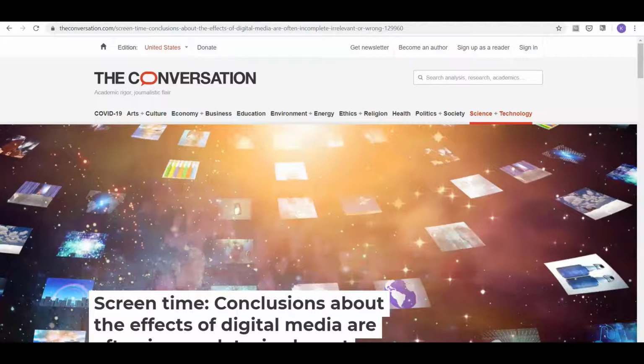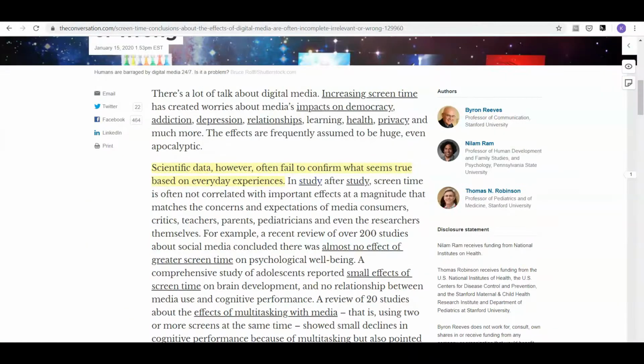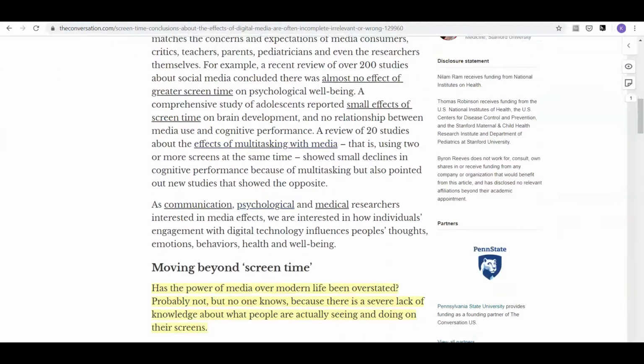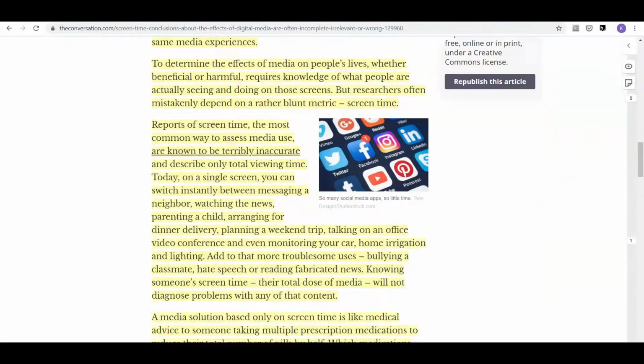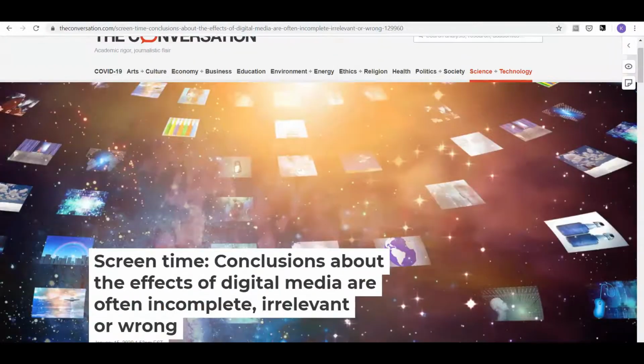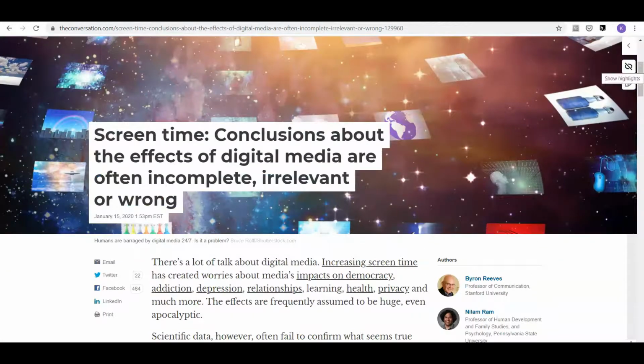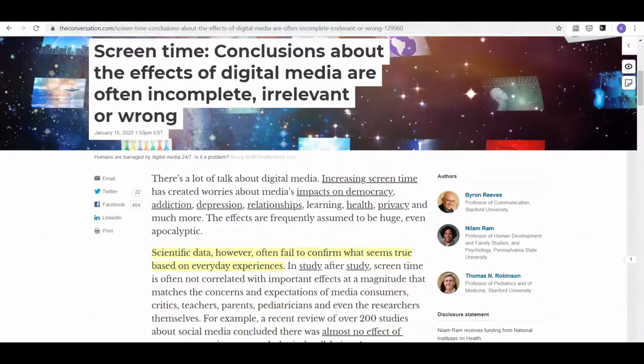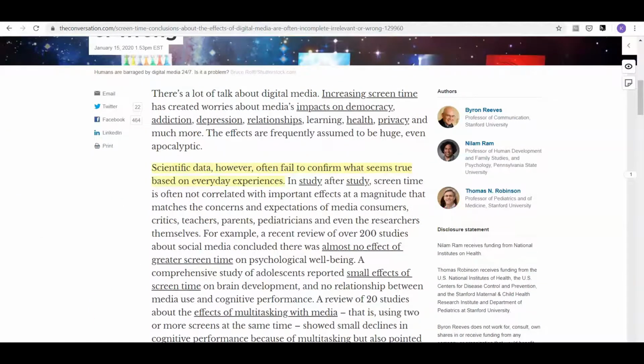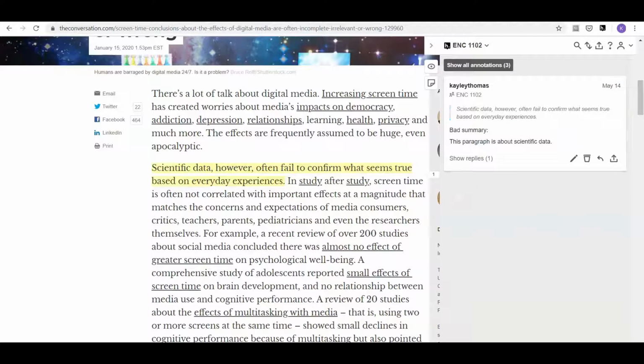Once I've installed it as an extension, I always have the option up here to turn it on and off. So right now it's inactive. I just click it, and then I am able to, as I read, highlight things. You can see that my highlights have shown up, and then I'll be able to make notes and view notes that I took in the past. I can also switch off my highlights when I just want to read without being interrupted by the things that I noticed before. But I turn it back on here, and I can click, and you'll see my notes, right?